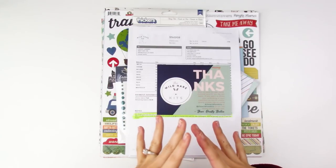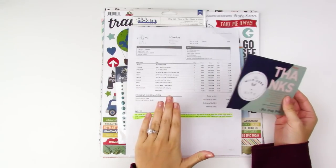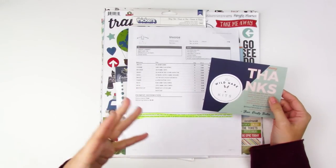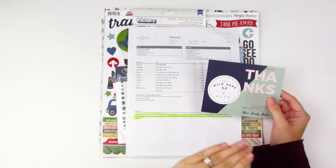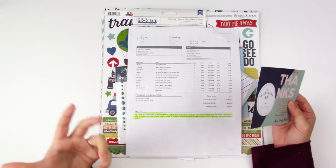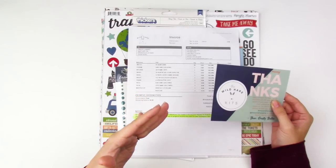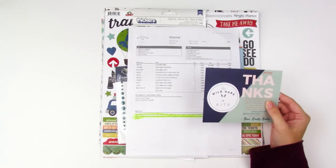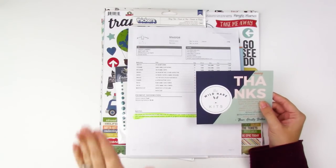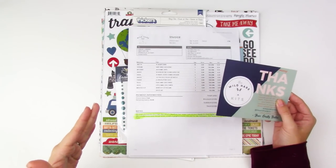There's no exact formula because these are handcrafted kits just for you. If you're not familiar with Wild Hair Kits, you go on their site, fill in a style profile based on your likes and dislikes. It's not a subscription service so you just pop in and order as you need supplies. Maybe you have a big project coming up — you can ask for specific products or give vague colors, and the team puts together a kit just for you. I've loved every kit I've gotten and it makes memory documenting and Bible journaling easy.